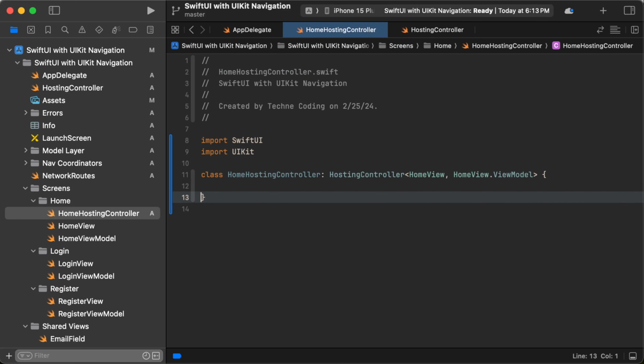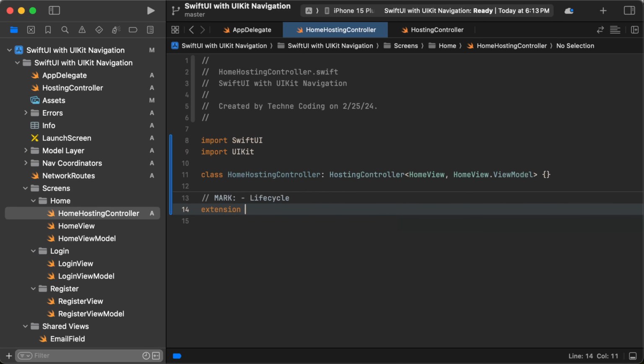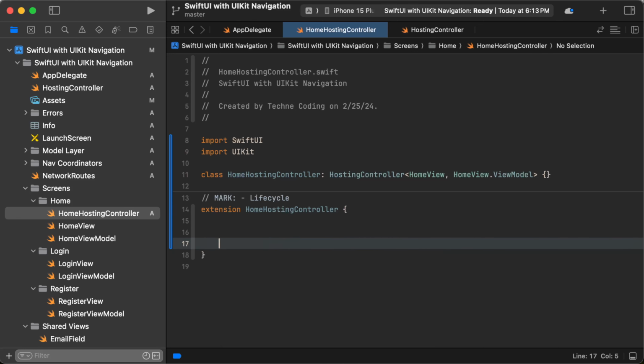So another thing that I do personally is I split up lifecycle methods into their own extensions. Now this might look like a little bit of overkill. It's just the way I organize things.